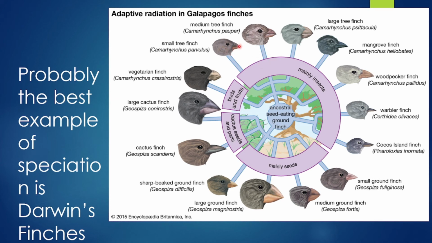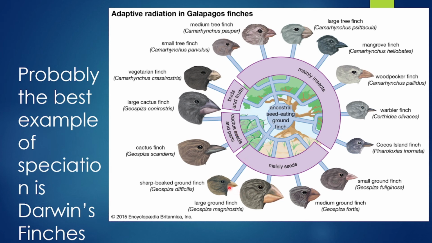So you have the ones here that mainly feed on insects, and each beak would correspond to a specific insect. The ones with big beaks might prefer those insects with a harder exoskeleton, while the ones with narrow beaks would prefer the smaller insects. Aside from that, there are finches that feed on fruits and buds, and there are finches that feed on cactus seeds and parts, having a stronger or sharper beak to penetrate the rind of the cactus.